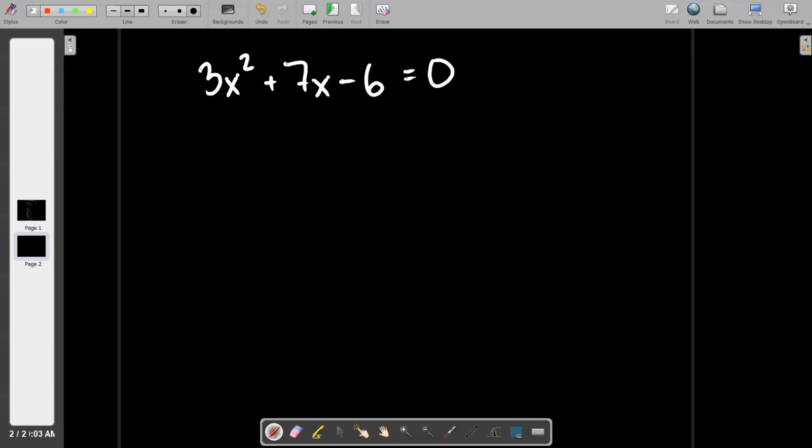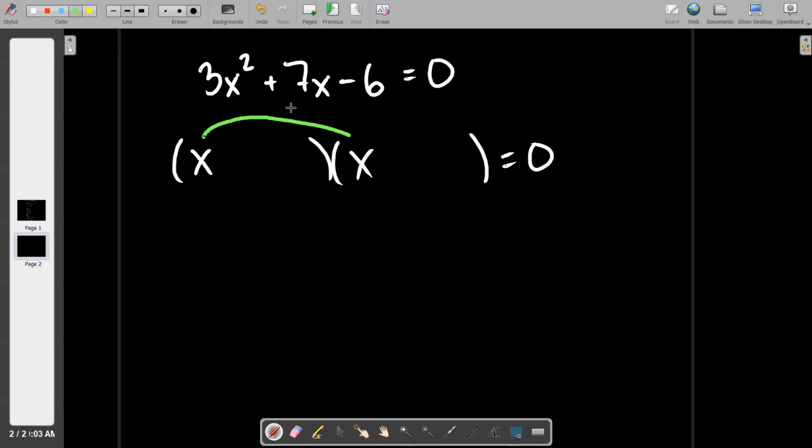This time, when I build my multiplication shells, I cannot just brainlessly, robotically put x's there. You're not supposed to say this kind of stuff, but that's pretty stupid if I do that because x times x doesn't equal 3x squared. So you'll remember that we sometimes have to modify. So like in this case, we have to put a 3x in one of them and a single x in the other.